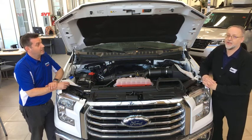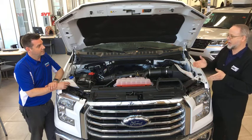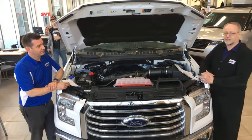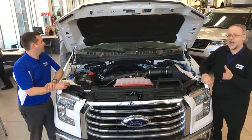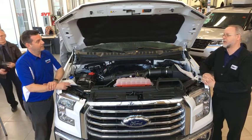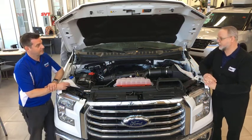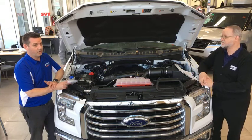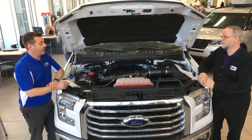Yep. And talking about fuel efficiency, we're talking around 13, 14 liters per 100 kilometers in city driving, and on the highway, 10 to 11 liters per 100 kilometers. So combined average, you're looking at around 12 liters per 100 kilometers from an engine with high performance. Fantastic fuel economy, am I right? Oh, it's unbelievable, really, for an F-150, for any pickup truck for that matter. You know, to be getting that kind of fuel economy.